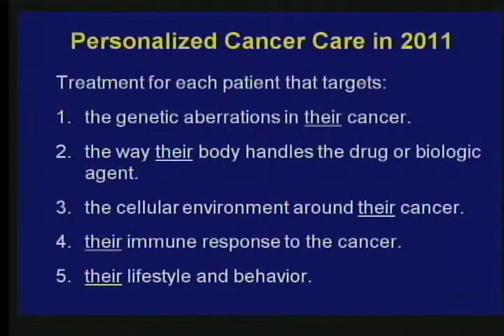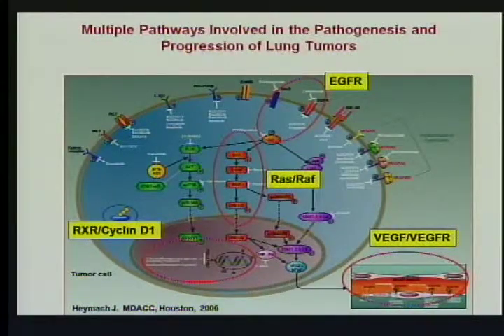I'm going to focus on the first factor for a few more minutes. This is a summary of the first clinical trial that tested the hypothesis that we could target therapy against the gene abnormalities in a cancer cell. On the surface at the top are all these receptors — there are probably 50 to 100 different types on the surface of a cancer cell. The investigators at MD Anderson picked the EGF receptor. Inside the cell, there is a chemical called RAS and another called RAF, and there were experimental drugs available against those in 2004. The fourth area was VEGF, a molecule secreted by cancer cells that stimulates the proliferation of blood vessels — Dr. Judah Folkman's work was mentioned earlier.